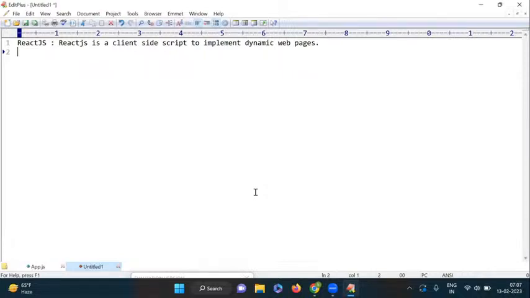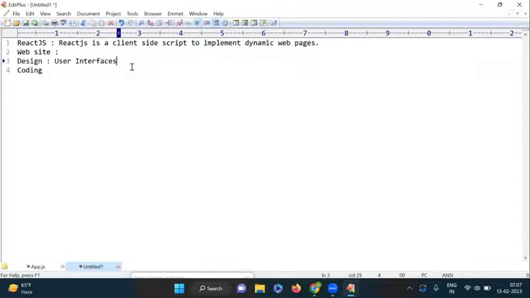If you take any website, every website contains two phases. One is the design phase, the first phase. The second one is the coding phase. In the design phase, programmers are creating user interfaces.